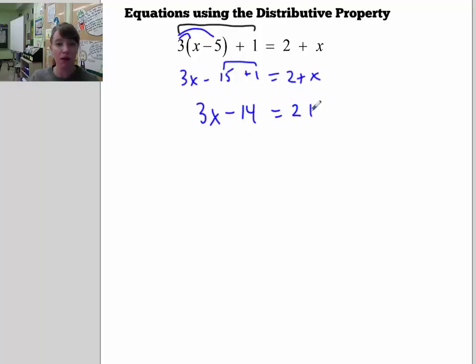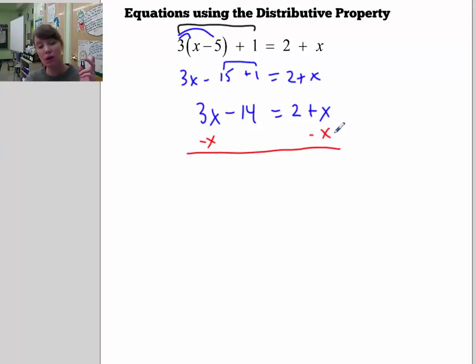Okay. So now the left-hand side is a simplified expression. I can't combine 3x and 14 because one is a term with an x in it and one is a constant. So the left-hand side is a simplified expression, the right-hand side is a simplified expression. Now I'm going to start using inverse operations to isolate the variable. And again, this is a type of equation where we have variables on both sides. So I'm going to remember that lesson, which is subtracting the smaller amount of the variable from both sides.